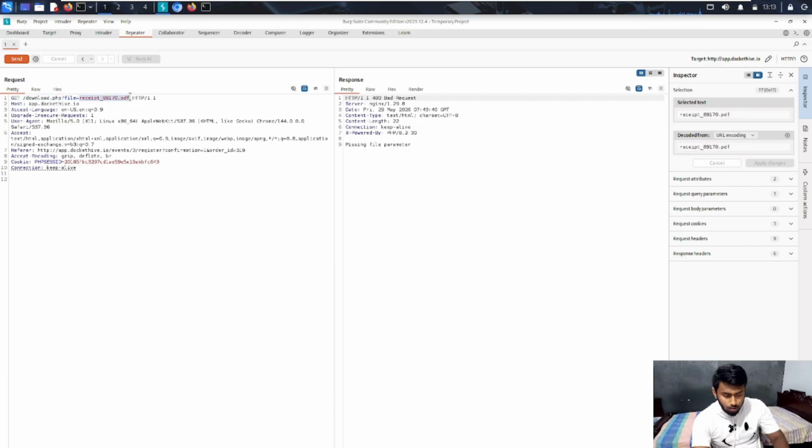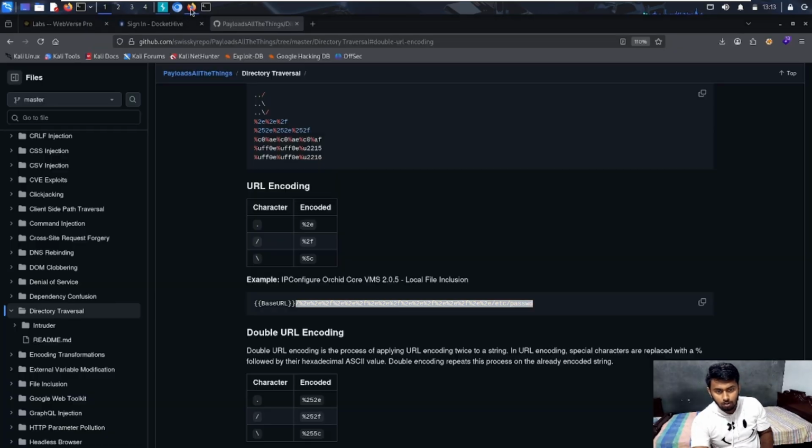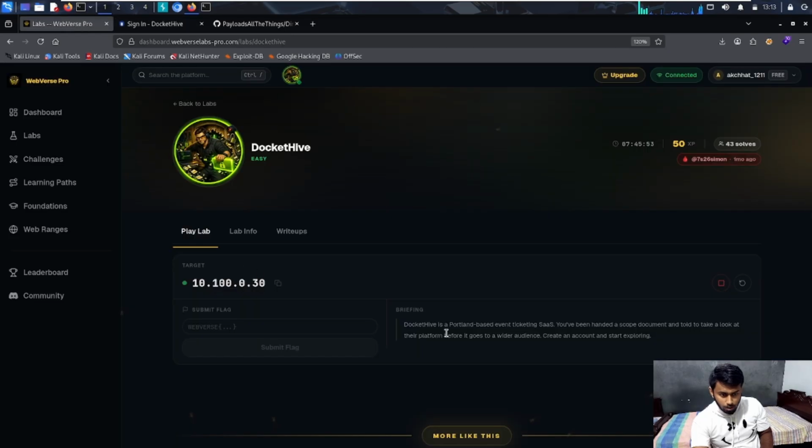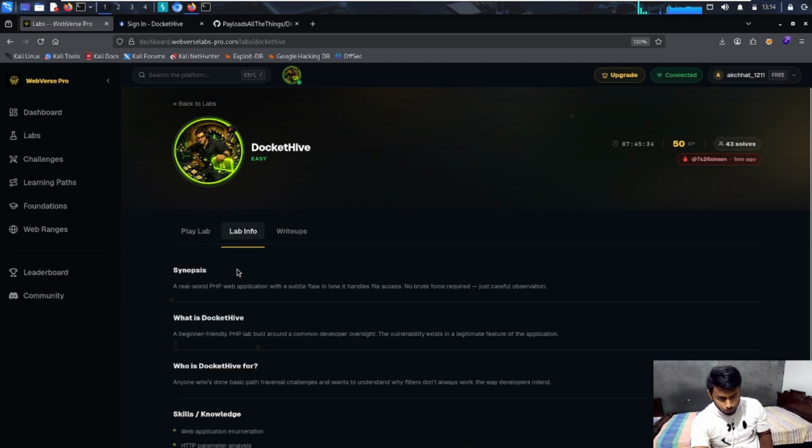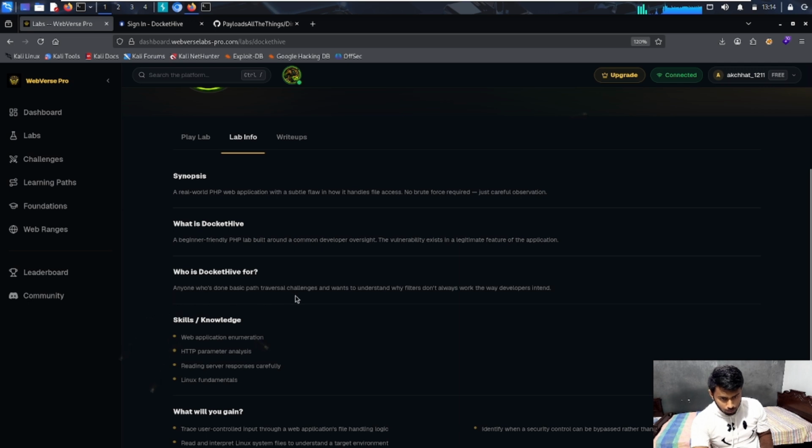I think we definitely need to. There is something that might be mentioned. DocketHive is a Portland event ticketing SaaS. You have been handed a scope document and told to take a look at their platform before it goes to a wider audience. Create an account and start exploring. Lab info says that anyone who's done basic path traversal challenges and wants to understand why filters don't always work the way developers intend.